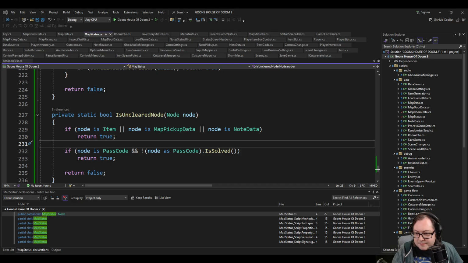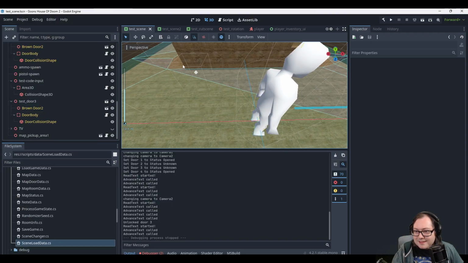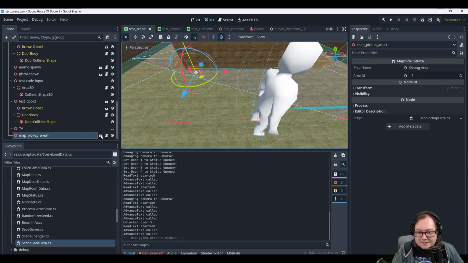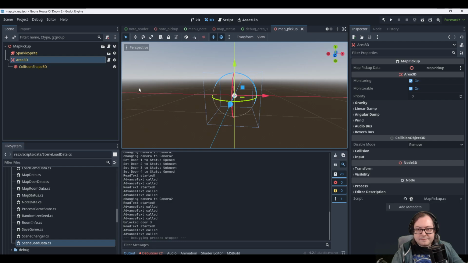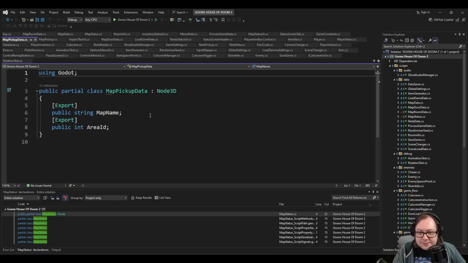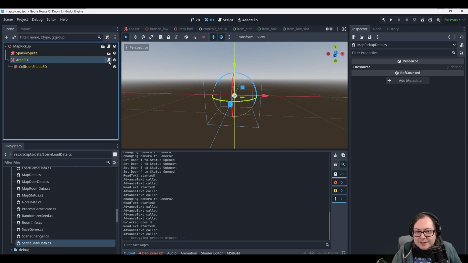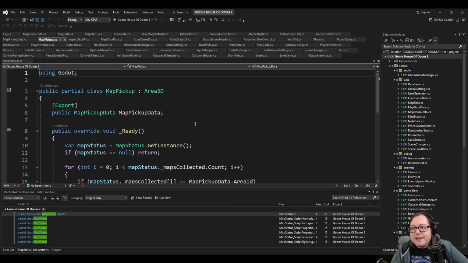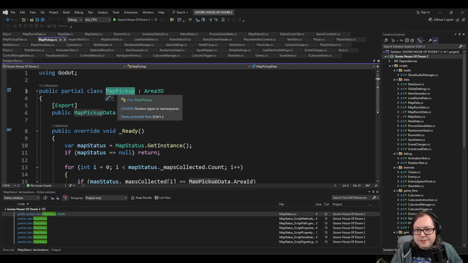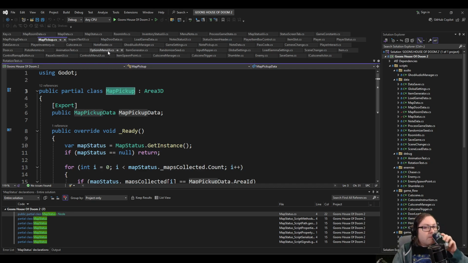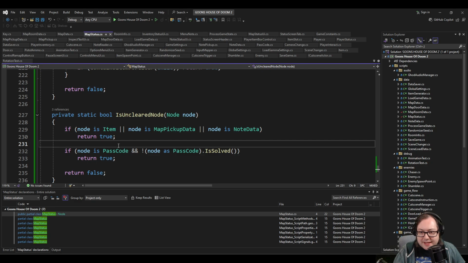Alright, I need to double check a lot of things now. Namely... That's not what I meant to check, actually. It's fine, we'll do it this way. No we won't, actually. That's not what I need. Yeah, okay, so the map pickup is the thing that gets destroyed. Oh yeah, perfect. So yeah, map pickup. So I think I had it backwards then. So the data is not what I'm looking for. That one will remain intact.